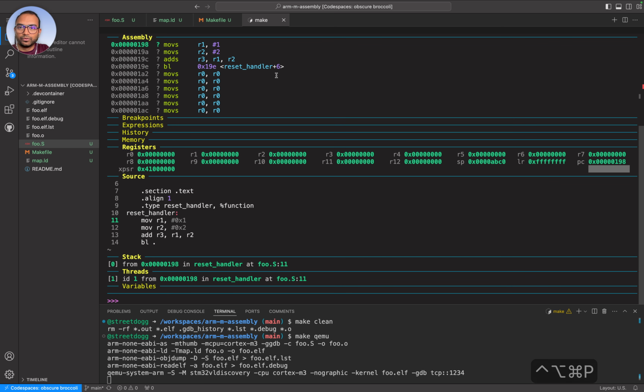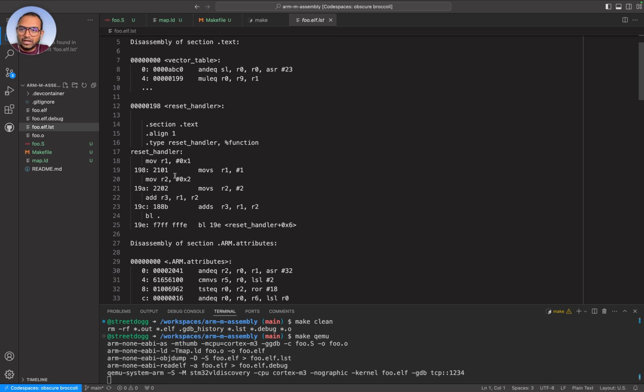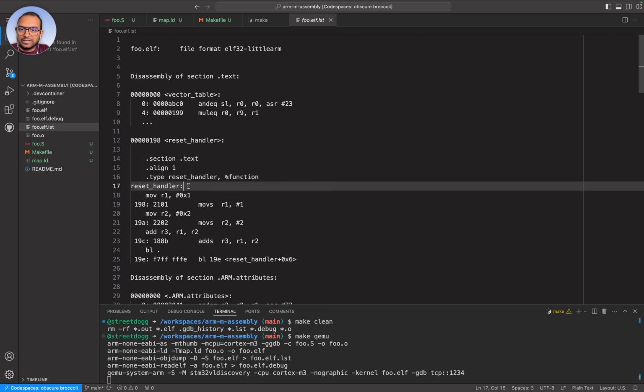Okay. So what we want to do now is go to the LST file. And the LST file is essentially the assembly instruction with a lot of debug information. And so what we'll notice here is there is reset handler here, and then it points to 198.